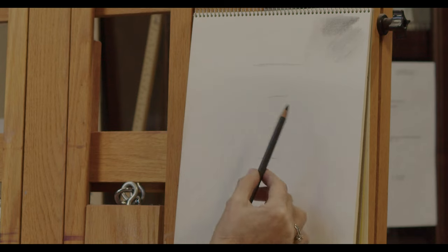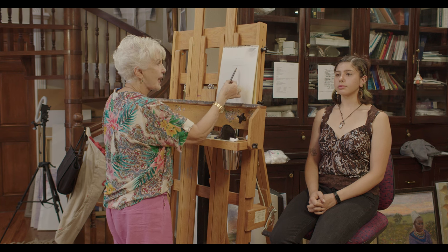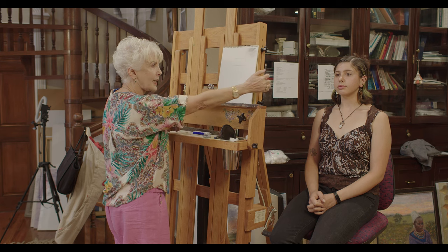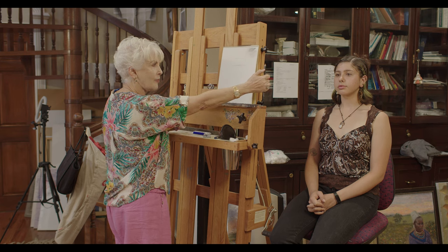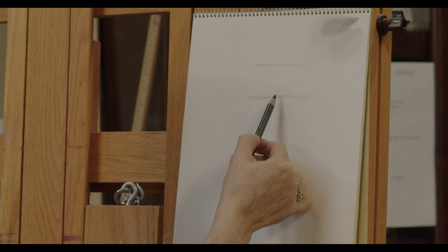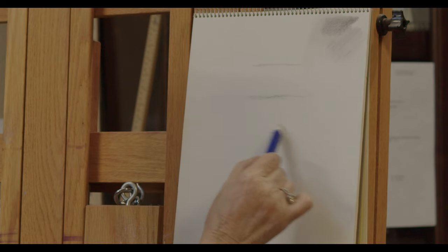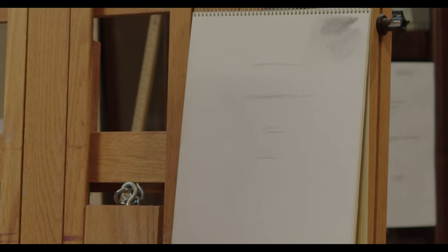So when I measure like this, okay, the first one, I'm gonna go ahead and do a long line, very light, okay? And then I find that the measurements, she has a small forehead, she's more than that. Yeah, so from the forehead to the nose, she has a little bit longer. So I erase. Yeah, charcoal is difficult to erase.